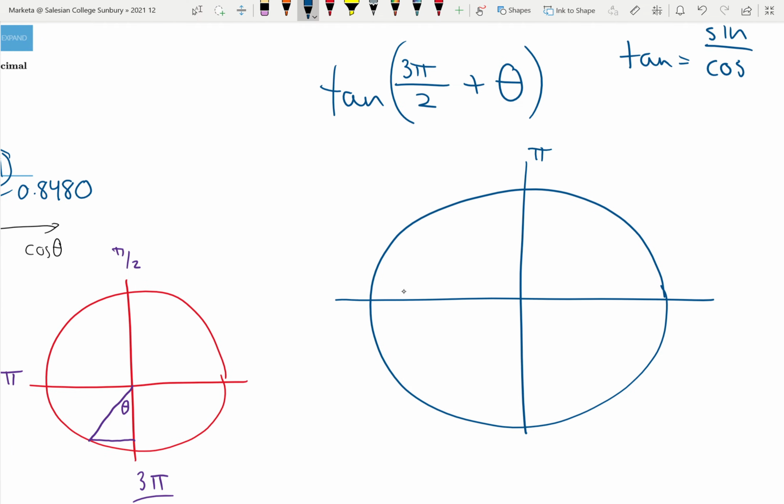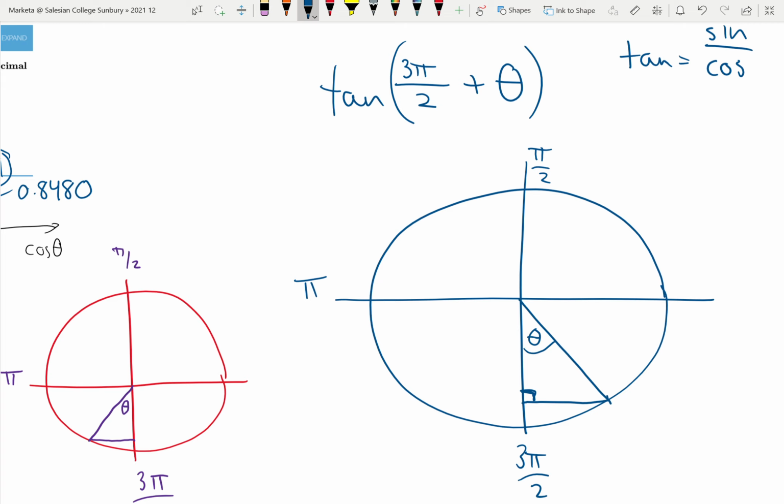So here is pi on 2, here is 2 pi on 2 or pi, and there's 3 pi on 2. And now we're adding theta. So we go around to 3 pi on 2, and then we add a little bit more, and that little added bit is our theta. So again, it's a little annoying because this angle means that our triangle is not part of the butterfly. So usually when we draw the triangles, we put it as part of the butterfly, but in some of them we have to put it in a different orientation, and these are a little bit harder.